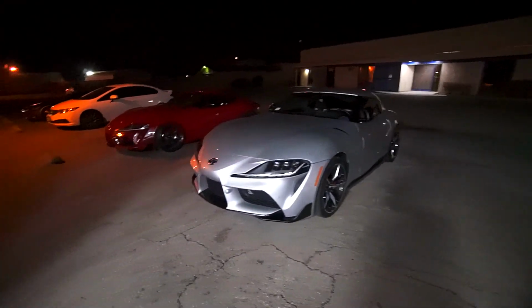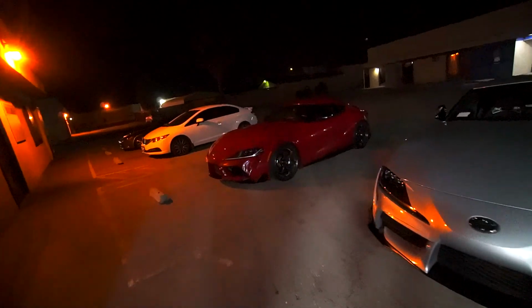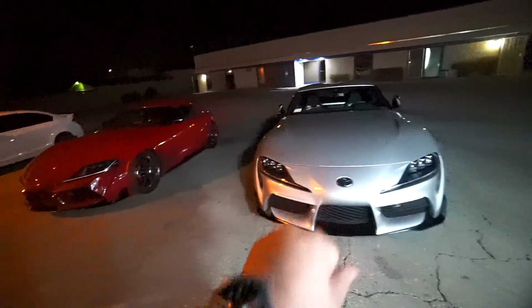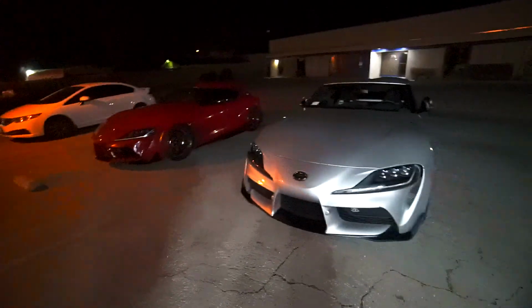Alright guys, so this is where we end it. But sheesh, we got the 2 Supras. Nick's isn't here right now because his is doing some stuff. But dang. Red and the silver.